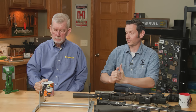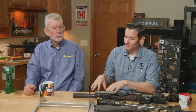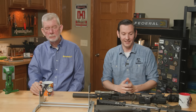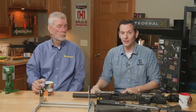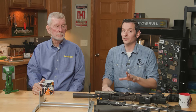In regards to mil-spec components, people will argue that since mil-spec is made by the lowest bidder, if you can do it with those parts, you should be able to do it with anything. What do we know about mil-spec components, Steve? They have to meet a certain government standard — the government inspectors are right there to make sure that happens. So it is the lowest bidder that met the standard, which is a very small fraction of your current AR-15 parts market. All those cheap lower parts kits you're getting out there — spoiler alert — those are not as good as the larger name-brand parts kits. They're not all made from the same place.